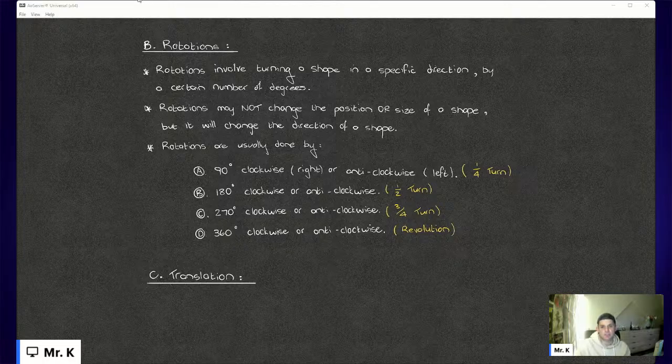Right. Next, we want to talk about translation. Translation is a bit of an odd word because it's not as representative as rotations is at first glance. Rotations quite clearly means to rotate, turn, or spin something. Translation, however, when you think of translation, you might think of translating between languages, right? Going from one language to another. In the world of maths, grade nine's translation refers to the movement of a 2D shape in a 2D plane. So, taking a 2D shape and moving it around a grid, essentially.